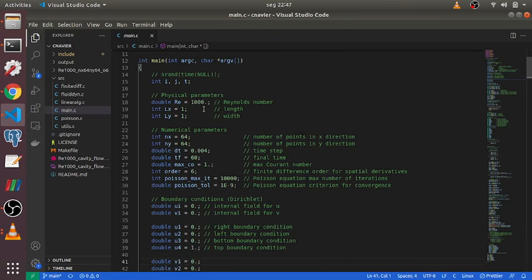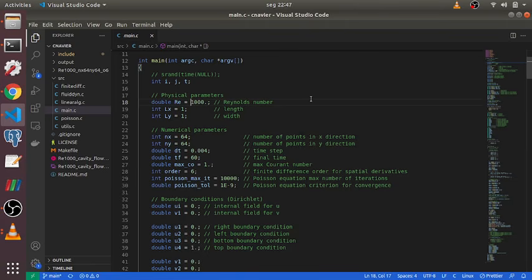So basically, it has a lot of inputs. The Reynolds number. In this case, we are limiting this to incompressible flows, and all variables are dimensionless.